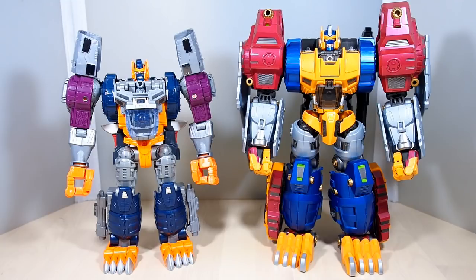It has the cannons that come out. You're not doing anything special with it. There's no gimmick to it. It's just perfect as it is. Perfect Effect. But yeah, it's big though. I have to admit, it's big. The transformation is a little bit more complicated. Not that bad though, but it definitely does make it a little more complicated.